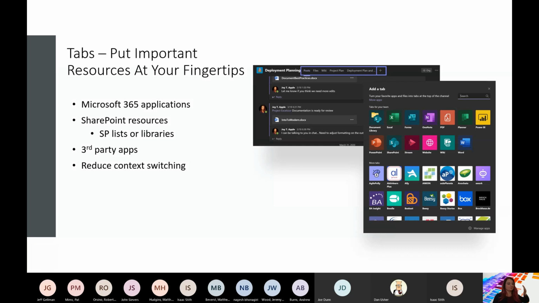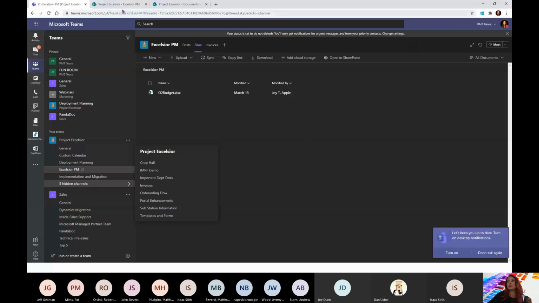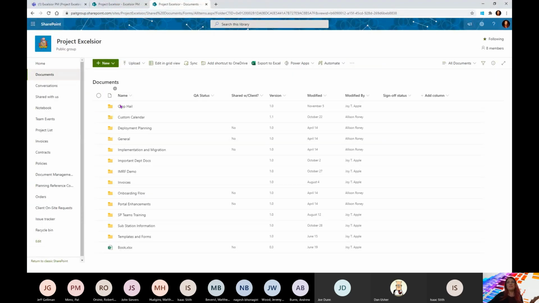If you've got content in your SharePoint site, because don't forget, it's SharePoint time. If you've got more than just these channels and these channel folders, like invoices, probably don't edit invoices a whole lot, but if a subset of the team works on invoices a lot, and it'd sure be handy to just stay in Teams, but be able to reference those invoices, put a tab to it, right? Maybe there's old planning reference content. We're not working on it. It's not going through revisions. It's not going through drafts and all this jazz. But I just want to look at it. I need to reference it.